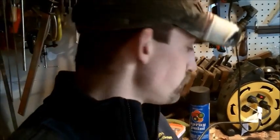For the scraper blade right here, I'm going to have to take this demonstration underneath my workbench, where almost every woodworker probably has a little bit of a glob of glue that gets left over on their fingers or something like that. I don't have much on there right now, but I'm going to demonstrate what it'll do with like leftover glue.